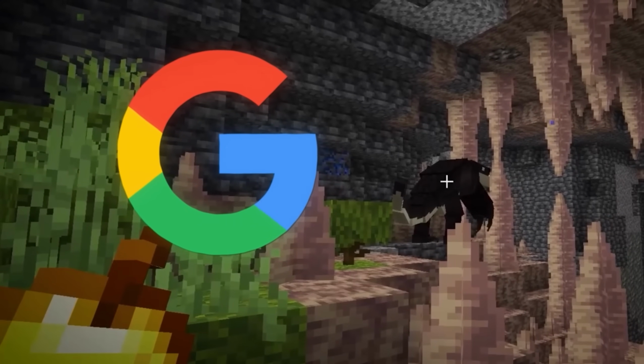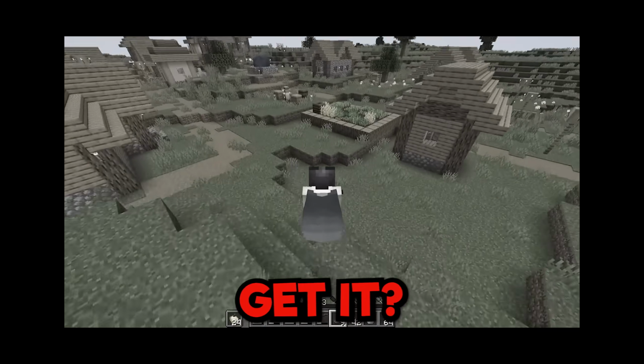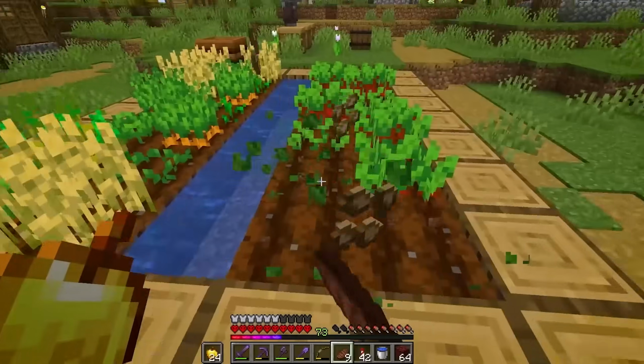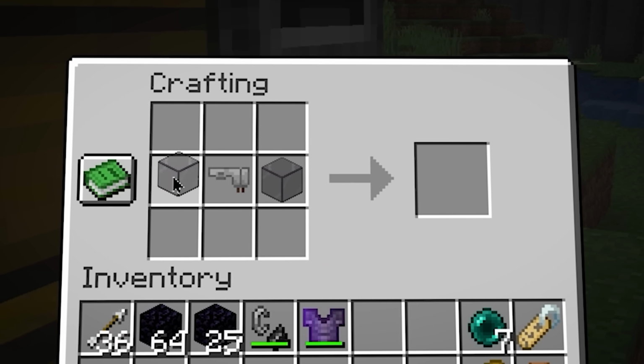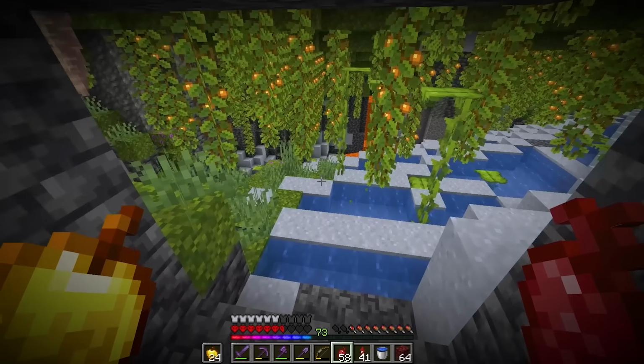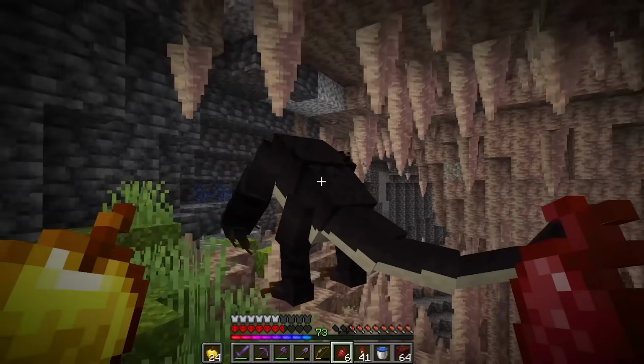So I Googled it and found out that you can tame this guy with beets. Come on, where am I gonna get it? I thought and went to the village where I was lucky to find some beets. I also learned that this reptile is afraid of light, so I crafted a helmet for him. All right, now where's that critter at? Come here, just don't attack me. Oh, listen, well, that was easier than I thought.